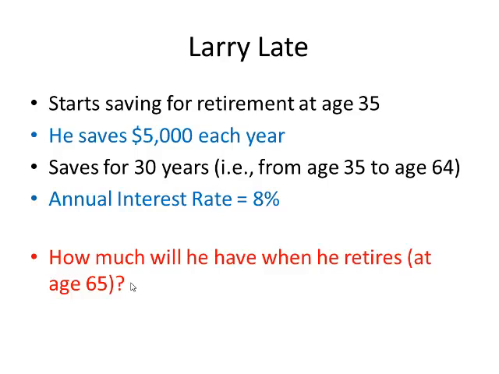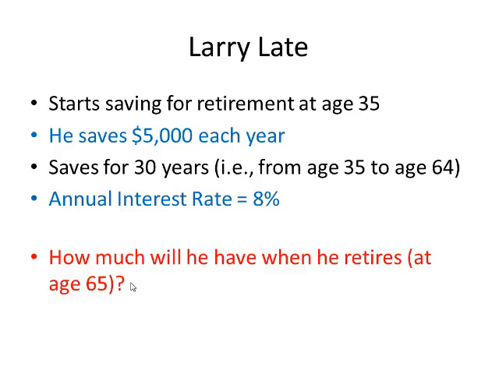He's going to save $5,000 each year. So in that sense, he's like Elizabeth. He's saving $5,000 each year. The difference is he's going to start at age 35. The other difference is Larry's going to save for 30 years, where Elizabeth only saved for 10 years between 25 and 35. So Elizabeth saved effectively $50,000. That was her capital, 5,000 times 10 years. Larry's going to be saving $150,000. The 5,000 times 30 years. Okay, he's going to save from age 35 to basically the end of his 64th year. He's going to wake up at age 65 and retire.